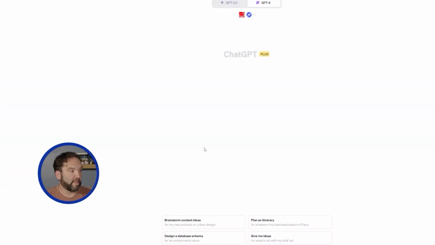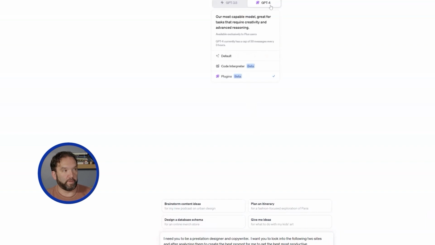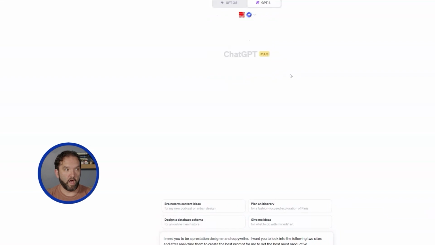I'm going to just jump right back into ChatGPT. So I've got ChatGPT 4 enabled. I also have the plugins enabled as well. For this one, I am going to use WebPilot. WebPilot is a plugin for ChatGPT that allows it to search the internet. Ultimately, it's going to be able to go to the sites that I tell it to go to, in this case, gamma.app and tome.app, and analyze those sites and be able to write me the best prompt that I can give those two platforms for the presentation that I want to make.